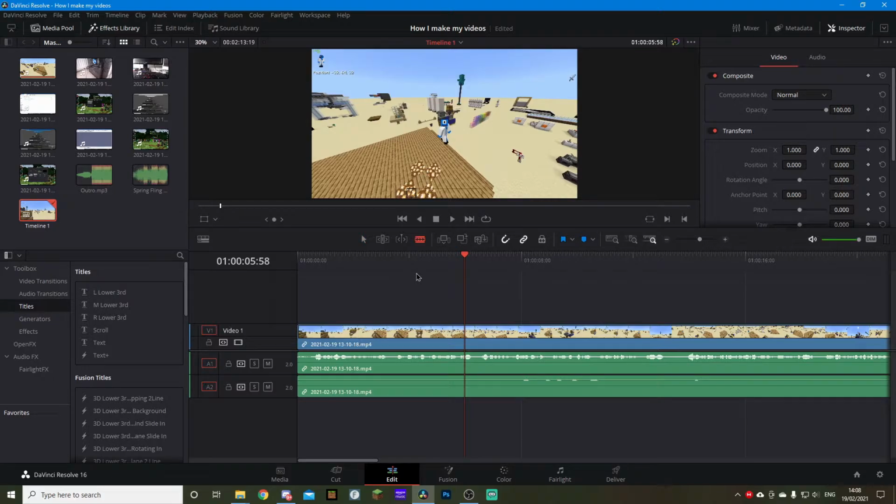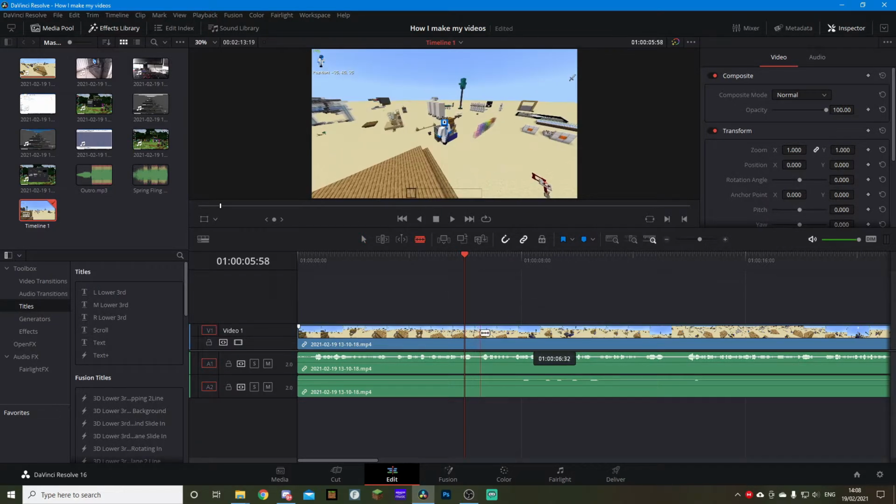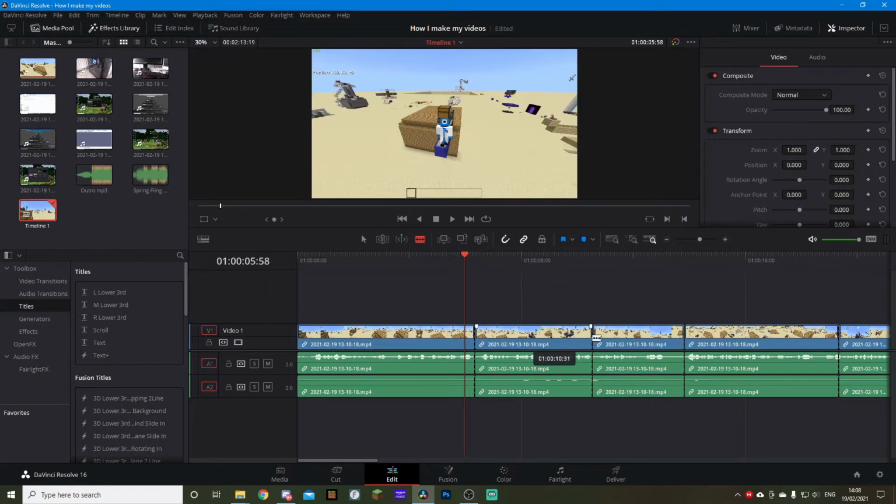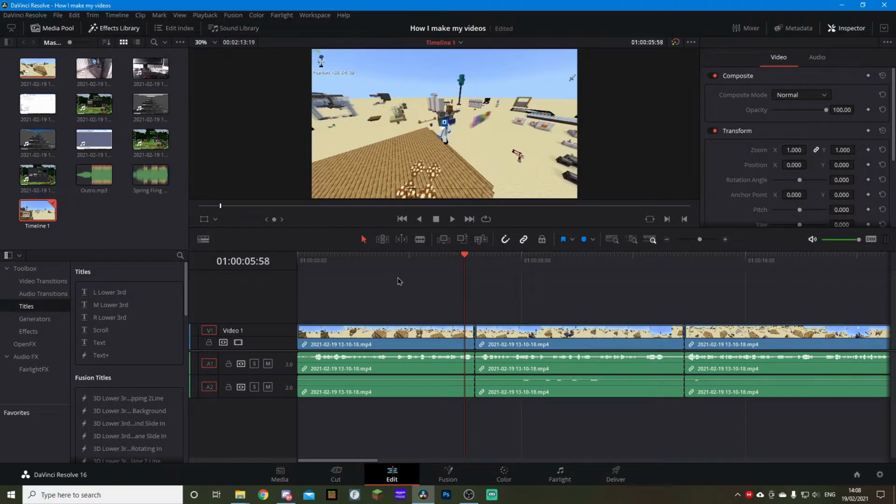or you can also press B to activate it. These hotkeys will really come in handy. And what this allows you to do is straight up just cut your clips in half, which is actually super useful. Obviously, you can press Ctrl Z to go back if you don't want to do that. But yeah, blade edit mode is super useful.